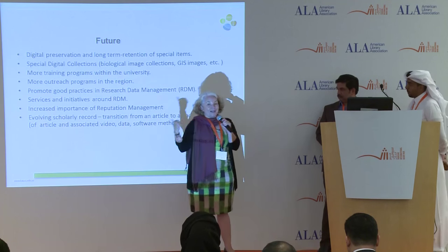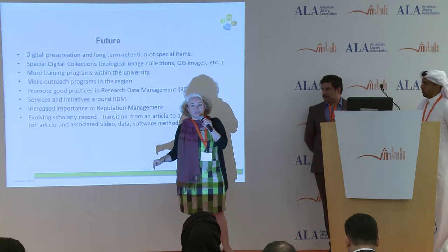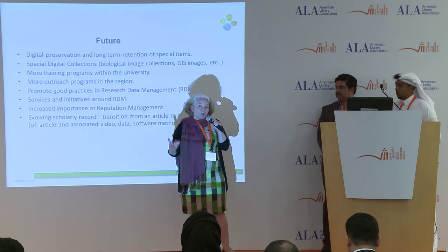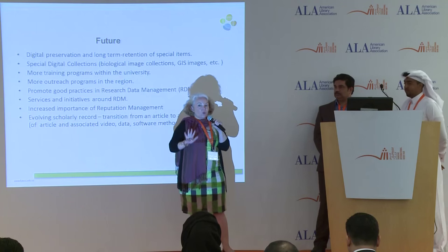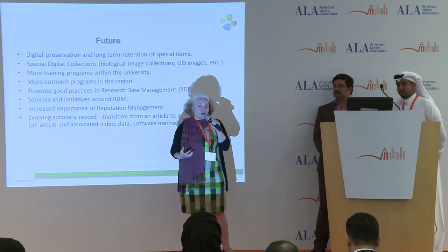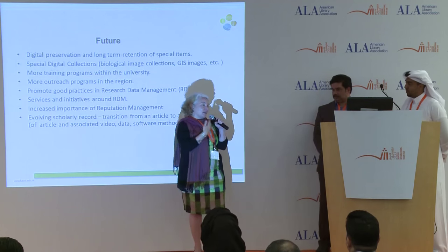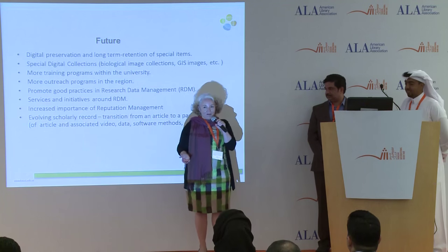So we needed that identifier, and we needed the repository. Then, because the traditional citation measures weren't really enough, we needed a way of measuring things like social media. How many tweets did something get? Was it mentioned on Facebook? That's what PlumX gives us. It complements our traditional citation systems. So these tools are really helping us deliver services to the university in a way that goes beyond information. But we also need to train people how to use them and to describe the importance of these tools, hence our outreach about this. So that is our presentation. Thank you all, and we'll take questions.